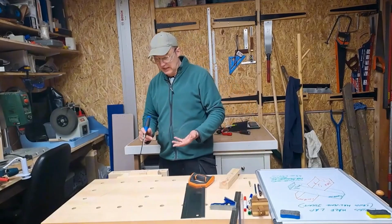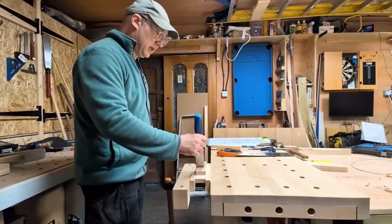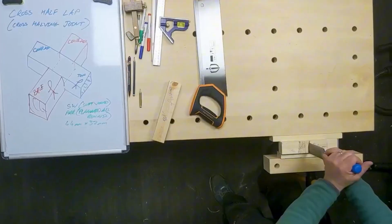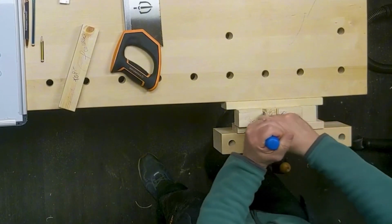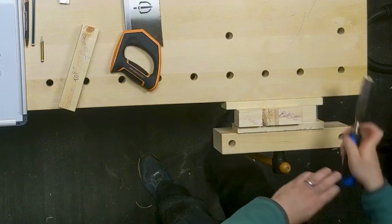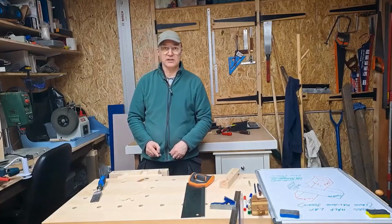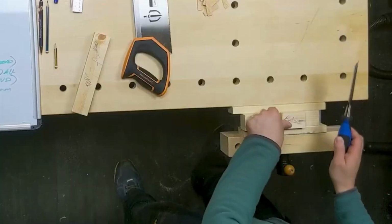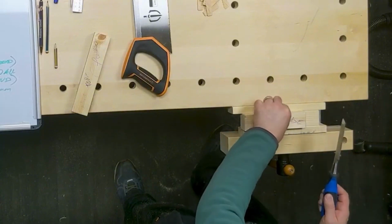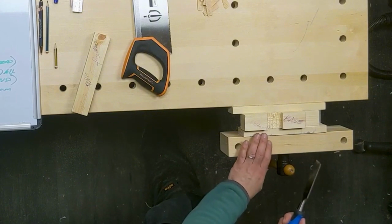I find this really satisfying. I like doing this. When that's done and that's cut out at that stage, you get your chisel, pop it in the last one. They just break out nicely. Because I've fixed this on my line, I can leave it in there and I can start chiseling that out now. When I'm chiseling it out, I'm going to work with the flat of that chisel against this timber.